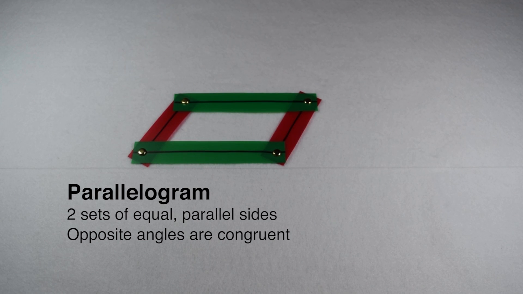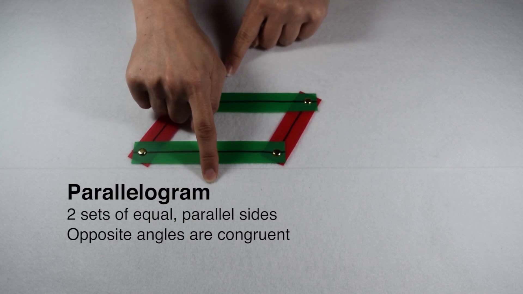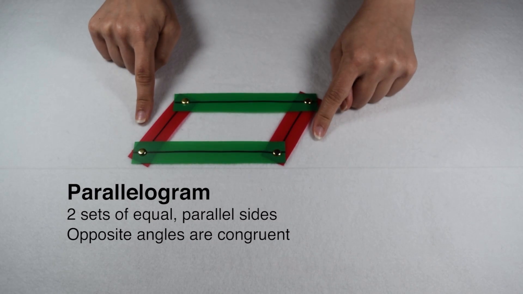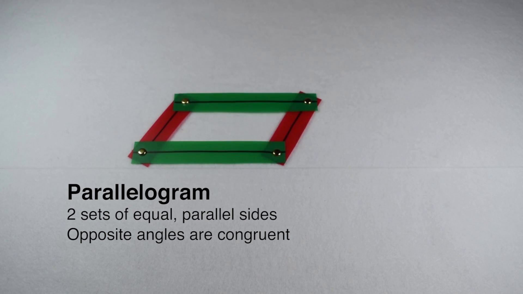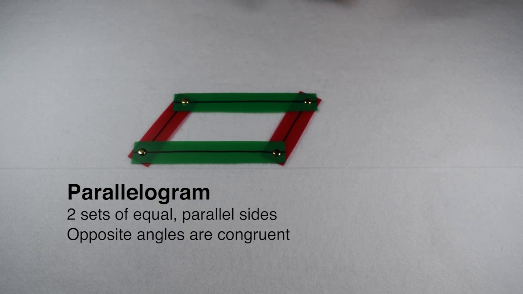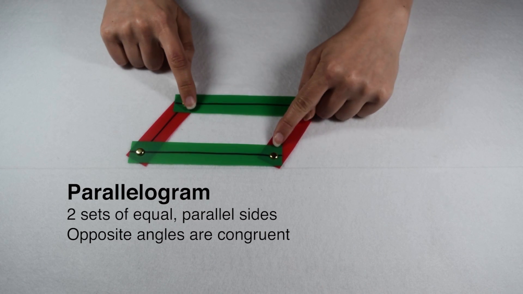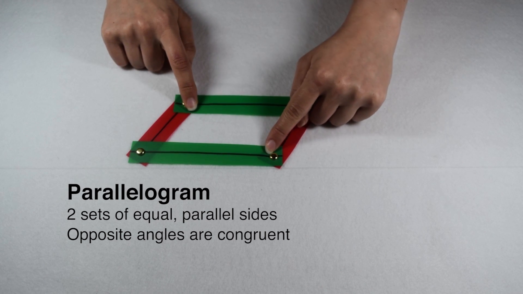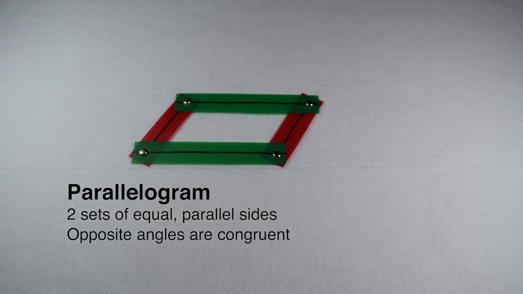In addition to being parallel, opposite edges also have to be congruent. That means the left and right edges are going to be the same length and the top and bottom edges are going to be the same length. On a parallelogram, opposite angles are going to be congruent, meaning these two angles are going to have the same measure and these two angles are going to have the same measure.